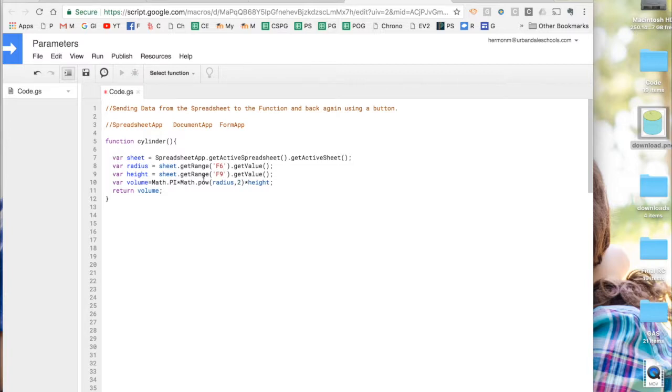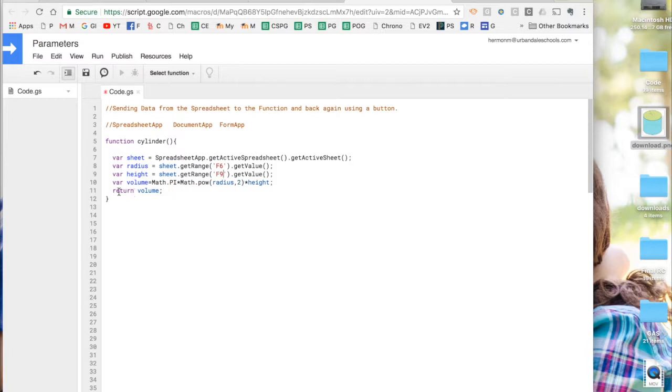Okay, so now I have a radius variable and a height variable in this function, when I passed them in up here. And so now I can create the volume by using radius there and the height right there. And there's the volume. Okay, so now what do I do?